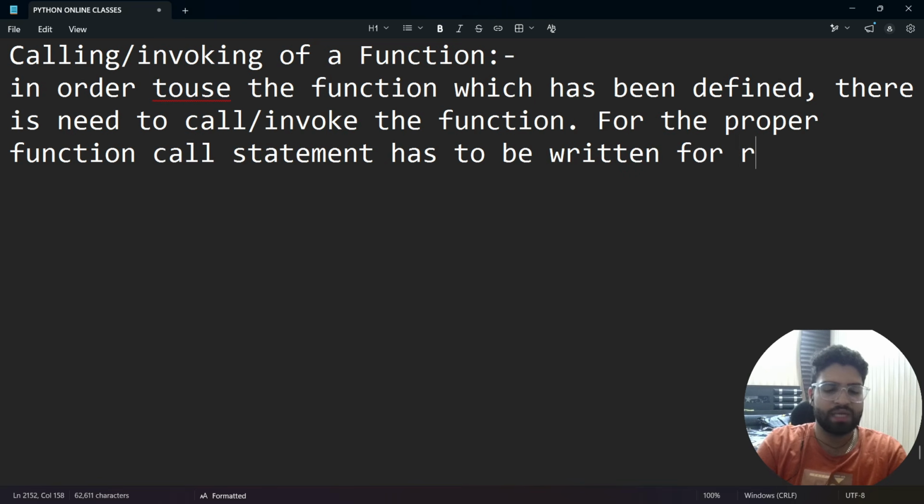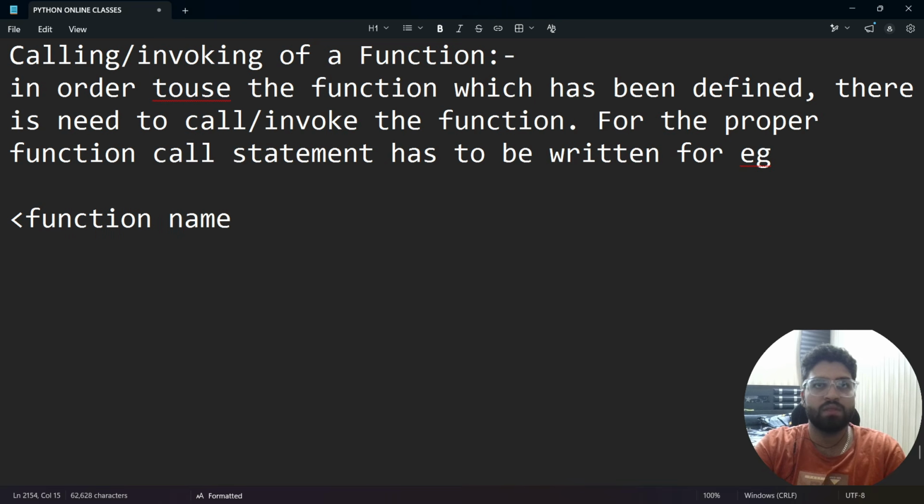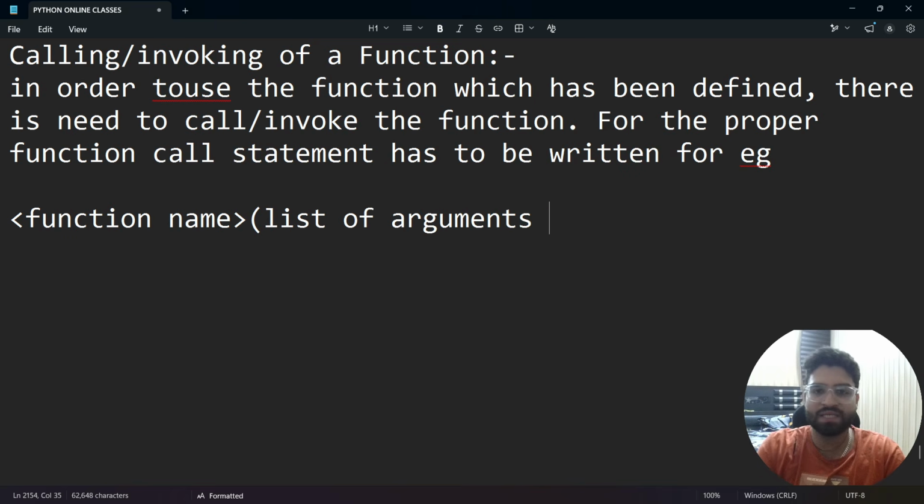Let's check the example for this. We have the function name, then the list of arguments, just like we have written P, R, T in the simple interest example. This is the syntax of how to write it.